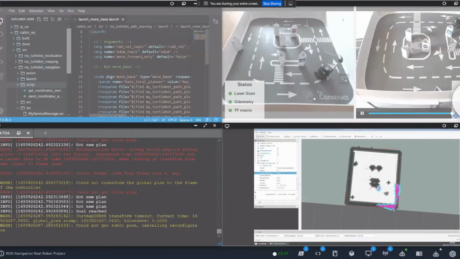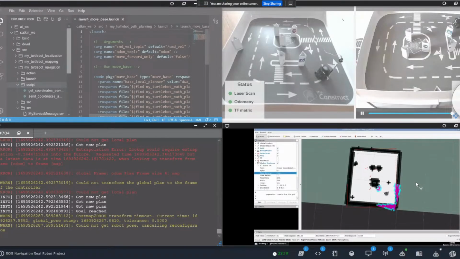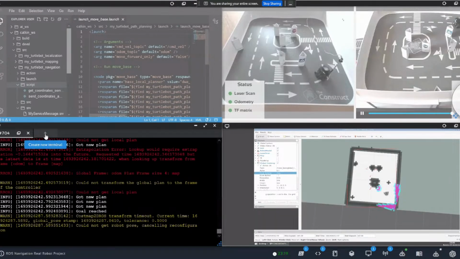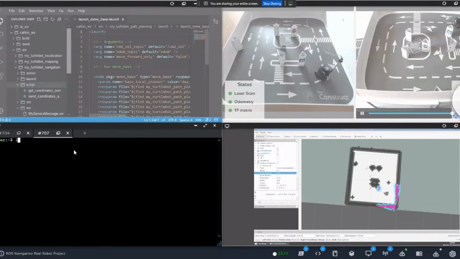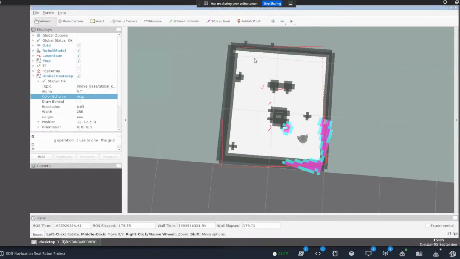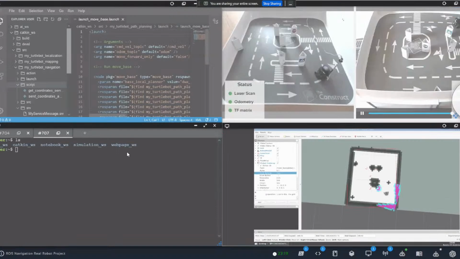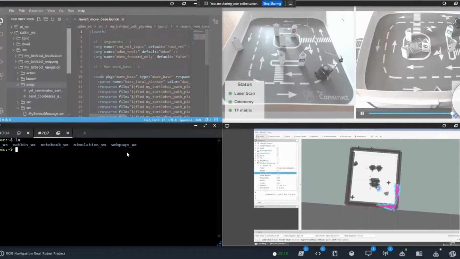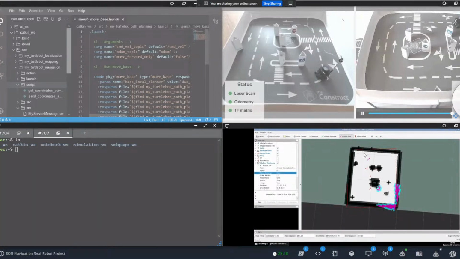In order to complete the course, we have to make a service where we can send specified points we already saved in the map. If you want to send the robot always to this point, or this point, you get the position and you save it, and you can send these commands to the move_base node or the navigation stack, so the robot can go without you controlling it. We are using this function in RViz.